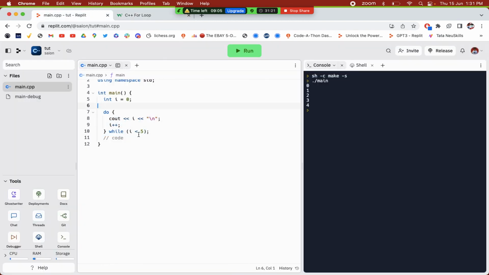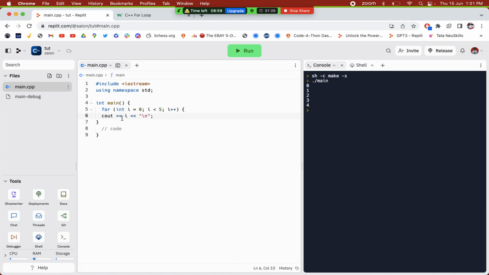So should I delete this code? Yeah, sure. So what we have over here, we're saying for int i equals 0. So we are creating an integer i whose value is 0. We are checking till i is less than 5, right? So till i is less than 5, go in the for loop and increment i in every iteration. So in every iteration it will check if i is less than 5 and it will increment the value of i.